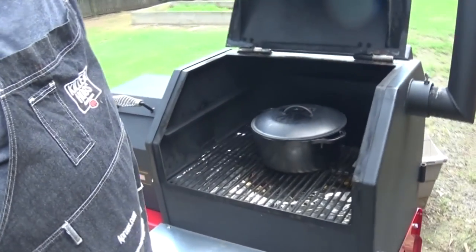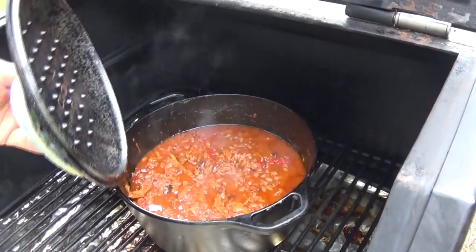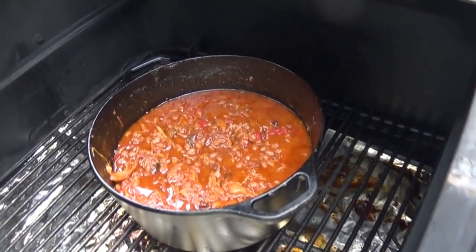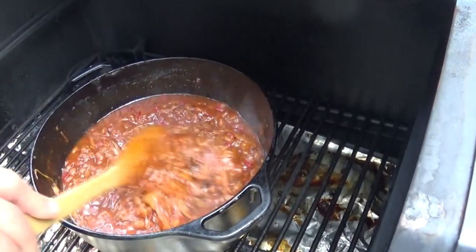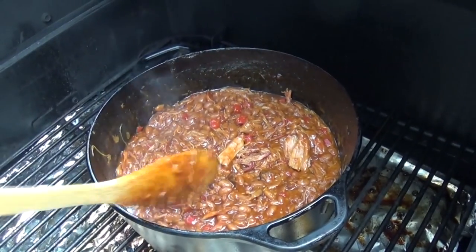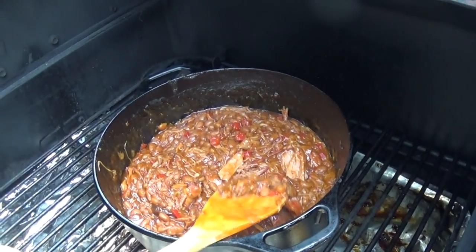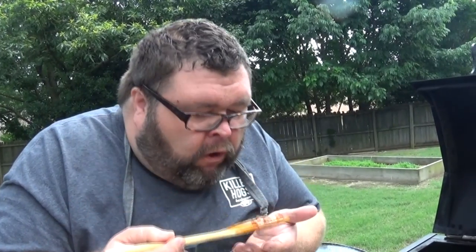These beans have been on for just a little over three hours and they're done. They're bubbling. We held all that moisture in once we put that lid on — that's what you want to see. Just keep them nice and simmering. That pork started to break up — that's the best part right there. This is all there is to baked beans. The beans are tender, those vegetables have gotten soft, they've got a great barbecue flavor, and you get that smokiness from the grill and from the pulled pork.